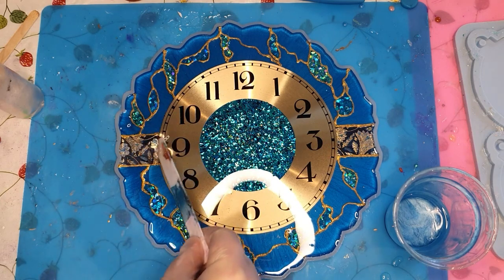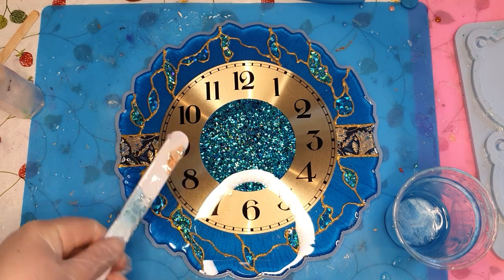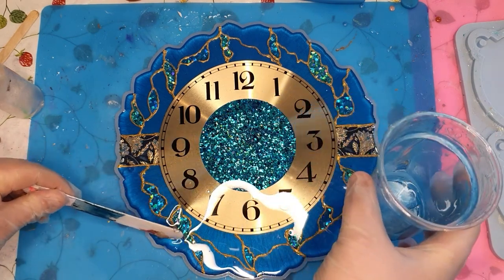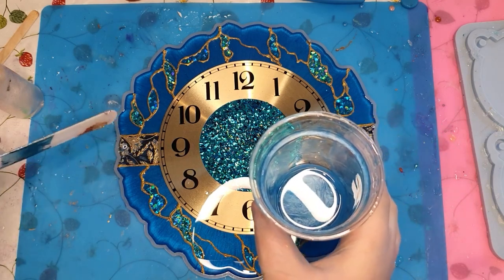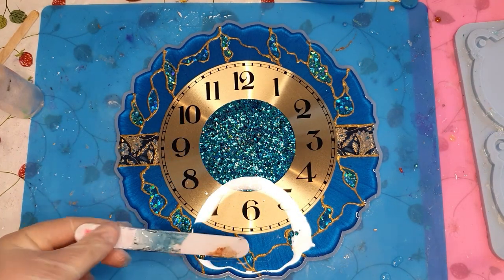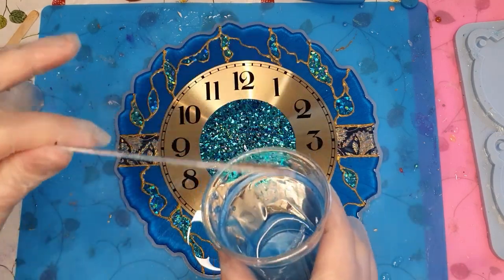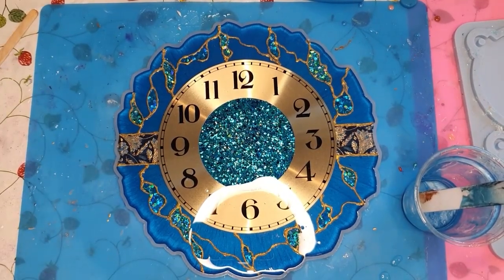And after I added this top coat, it needed to dry for 24 hours. I left it a little bit longer because I had to work. I've started working again. So I didn't have the time to film it until now. So it has been like 48 hours instead, but it's fine. It's just better for the piece to rest a little bit, because I need to drill a hole into it so I can fit in my clock mechanism.